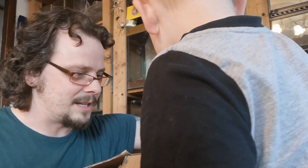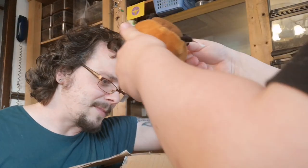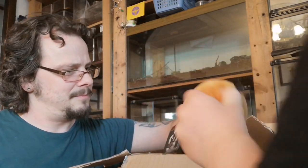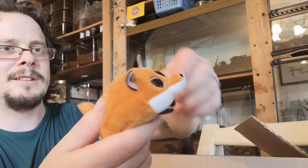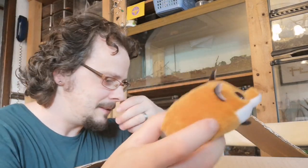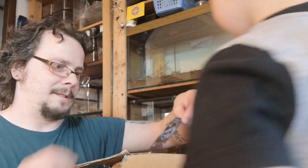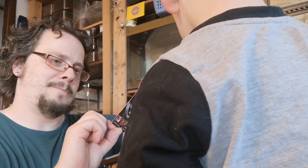I'm kind of wanting to save the bracelet to last. Oh, there's some more rubbish. A card for some. Oh, you found a little plushy fox. Fox, corgi? Is it corgi? A fox? I don't know. Do you want that? Happy days. He's put it down. A card for a vampire ball?